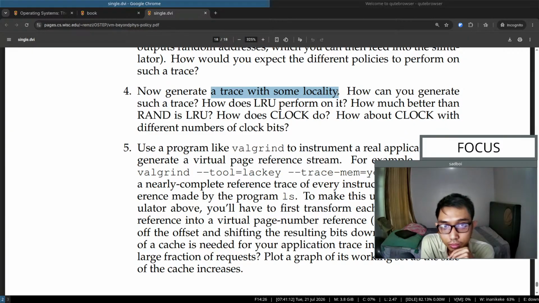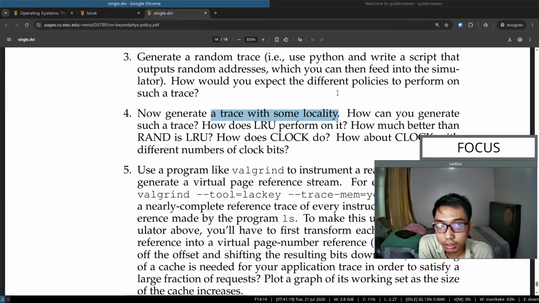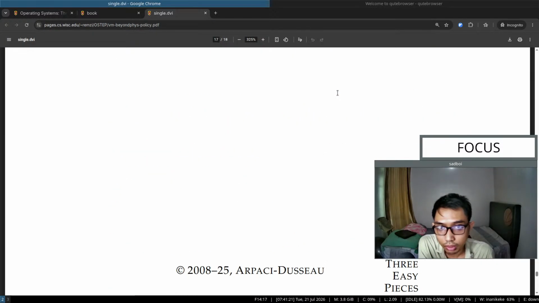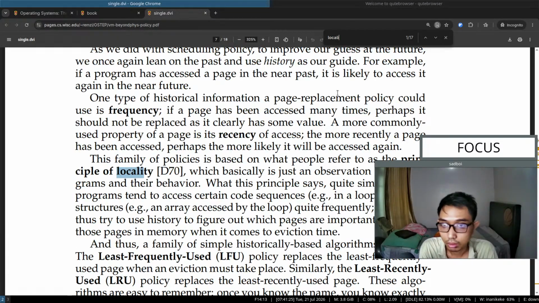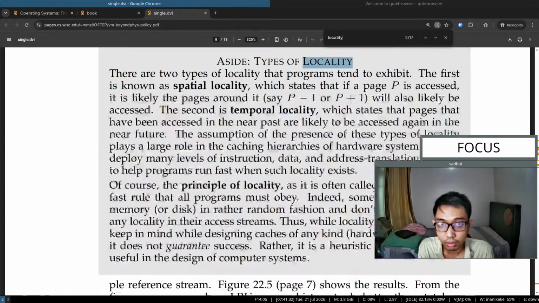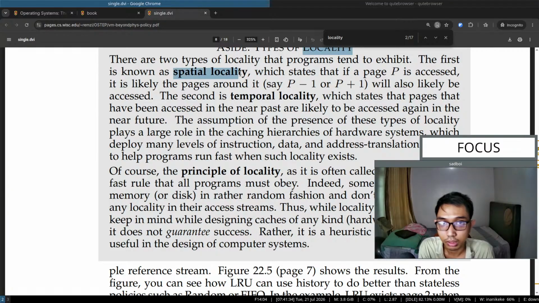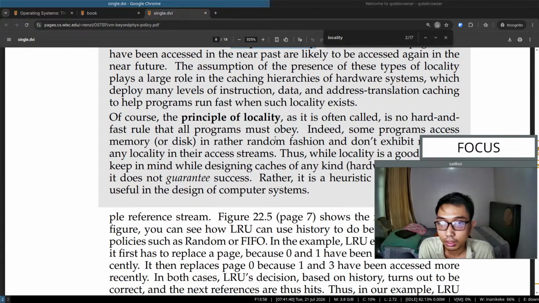I assume the locality in here means something like spatial locality and so on. Okay, this one, right? Spatial locality, and then temporal locality, the principle of locality.